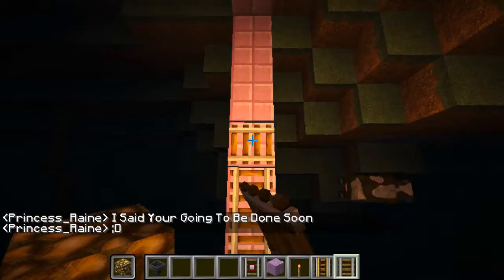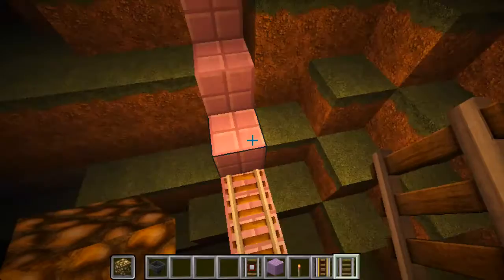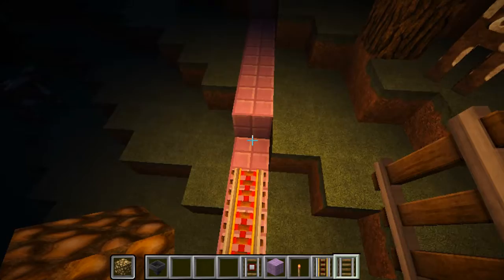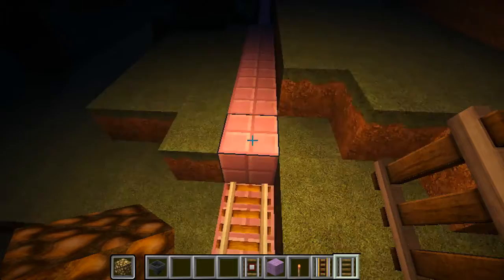Get away, cow. And this is exactly why I want... Be gone. This is exactly why I want to encase it. Because I don't want the cow knocking you backwards. Can you imagine that? Thank you. Greatly appreciated. But yeah, can you guys imagine that? You come all the way down here and the cow knocks you all the way back. I'd cry. I'd be on stream going boo-hoo-hoo.